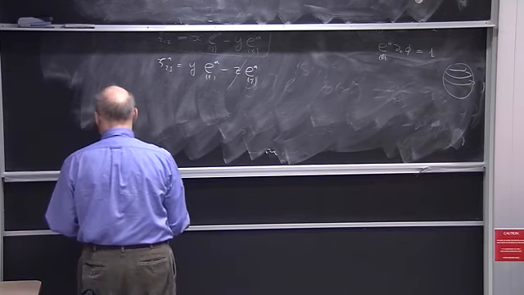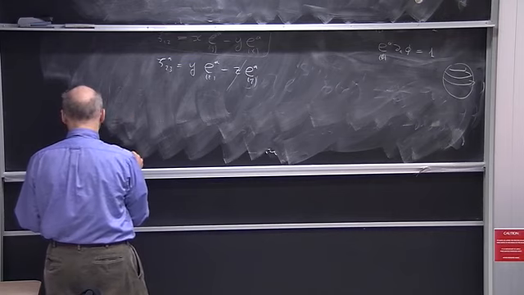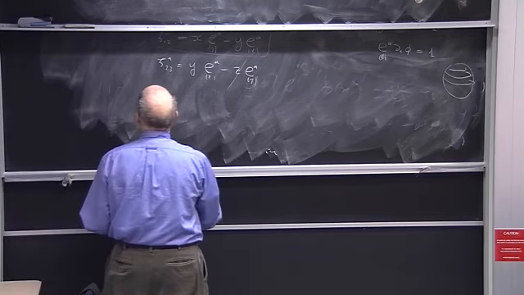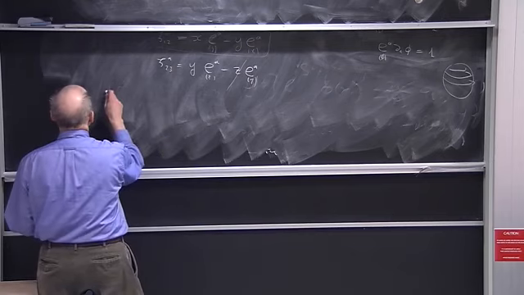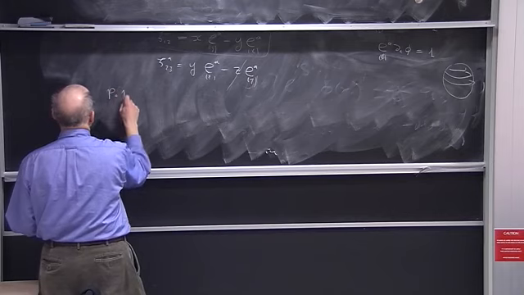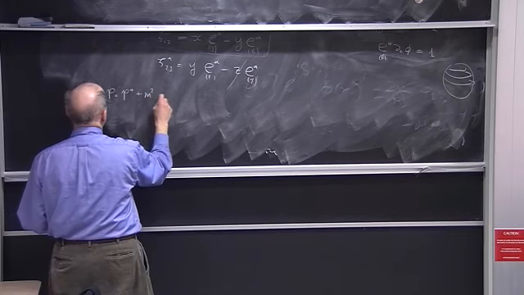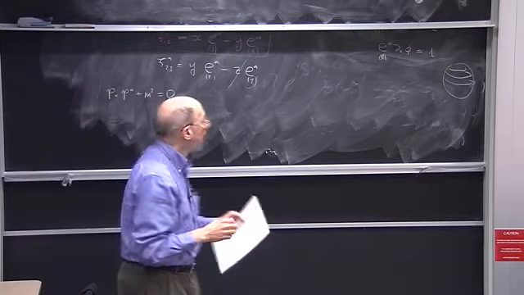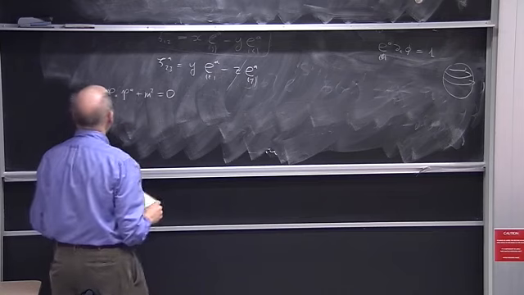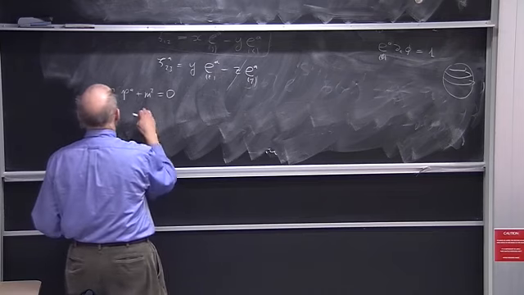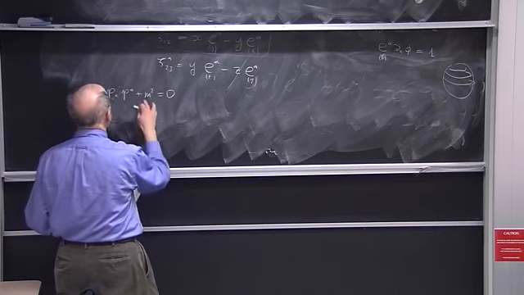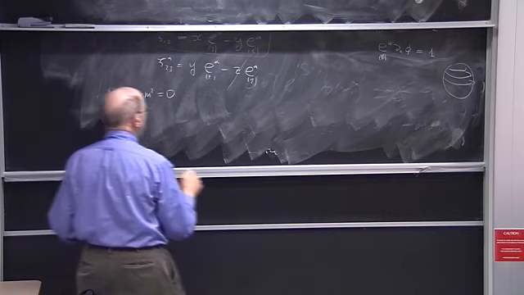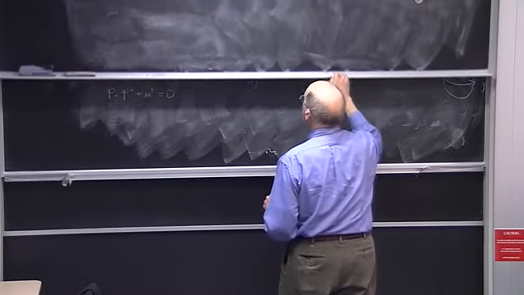Oh, and then I should mention there's a third, if you like, conservation law or condition, which is just that a thing that follows, remember, from the fact that P^A P_A plus m squared equals 0. We derived that in general when we discussed geodesic motion. And we derived that from the variational principle. And so in the massless case, of course, it just tells you that the tangent vector to the massless particle's geodesic is null or light-like.